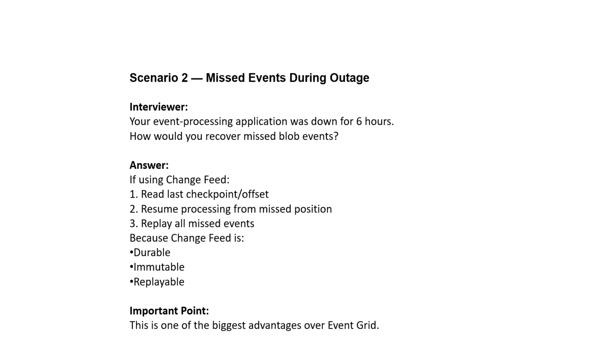So now the next scenario is based on missed events during outage. The interviewer may ask you, your event processing application was down for 6 hours. How would you recover missed blob events? The answer should be, if using change feed, read the last checkpoint offset. Number 2, resume processing from the missed position. And number 3, replay all missed events, because change feed is durable, immutable, and replayable. An important point, this is one of the biggest advantages over Event Grid.